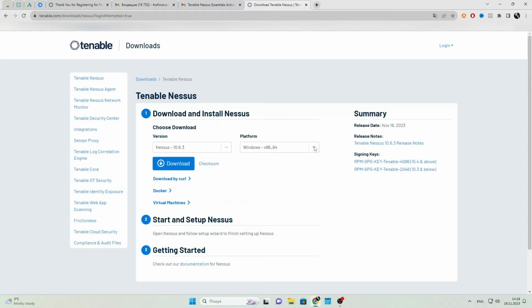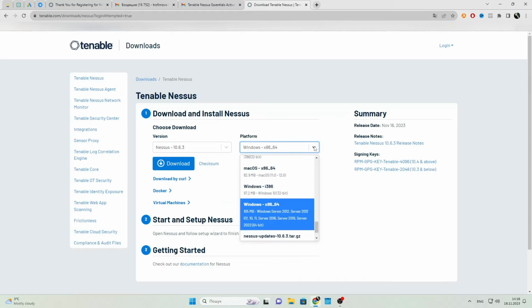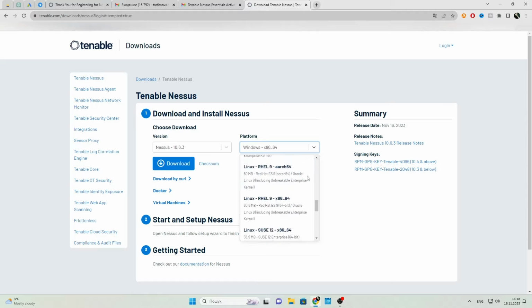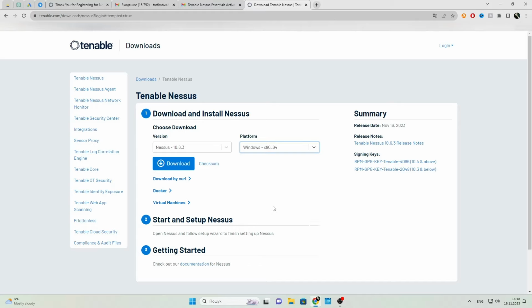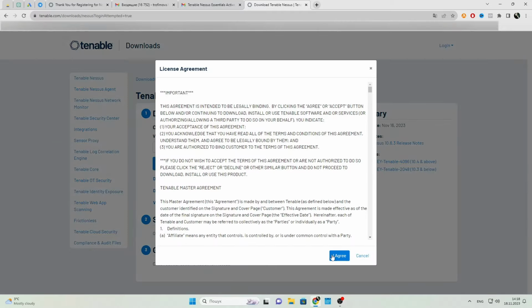As seen in the drop-down menu, the program supports various operating systems. Choose the one on which you will install the program. Download and run the installation file, then follow the standard installation procedure.